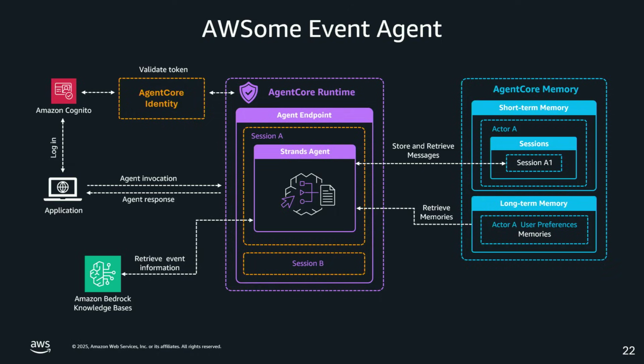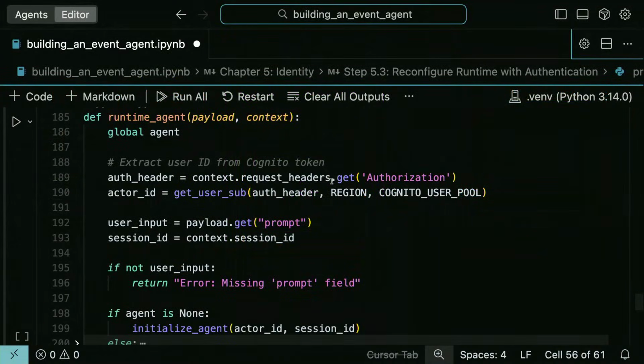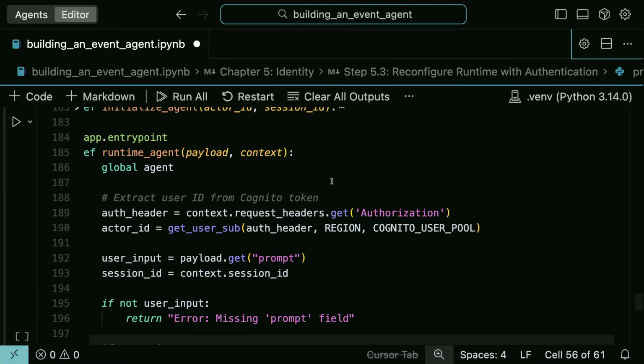So what's going to happen next inside the agent is that when my user logs into the application, it will retrieve that identity token from Cognito. It will do the agent invocation, passing in that Cognito identity token. And from inside the agent, I'm calling Cognito with that token to retrieve the user information, right?